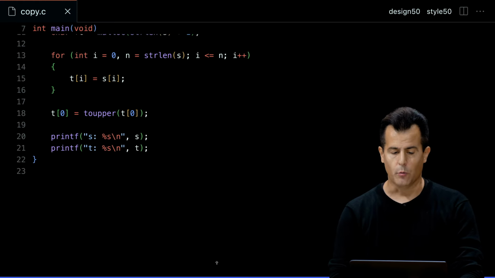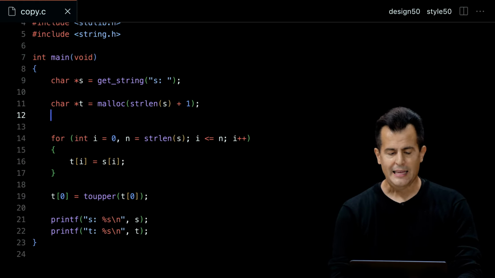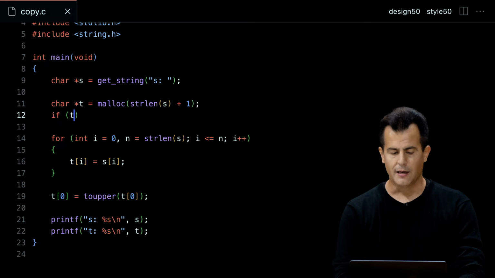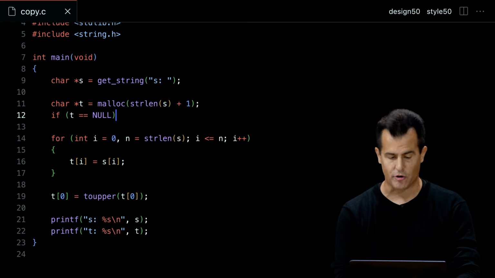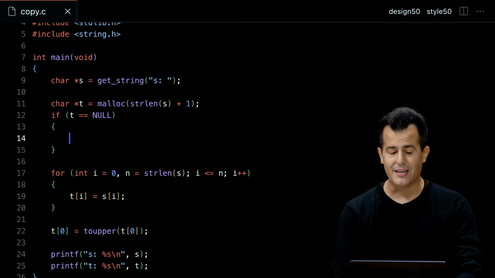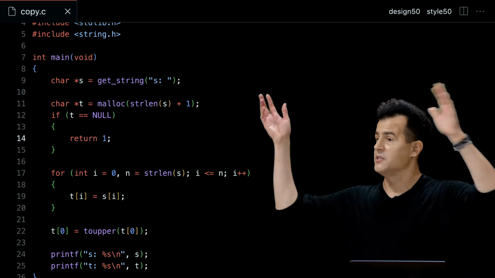Unfortunately, now, just like in some of the problem sets thus far, when you've started to add error checking for when things can potentially go wrong, your code gets a little more verbose. But what I'm going to do here, if I go back to VS Code, is the following. What can go wrong? Well, if t ends up equaling null, that is, if it has a bogus return value in it that is not a valid memory address, then there's not much I really can do except return 1 just to signify error.